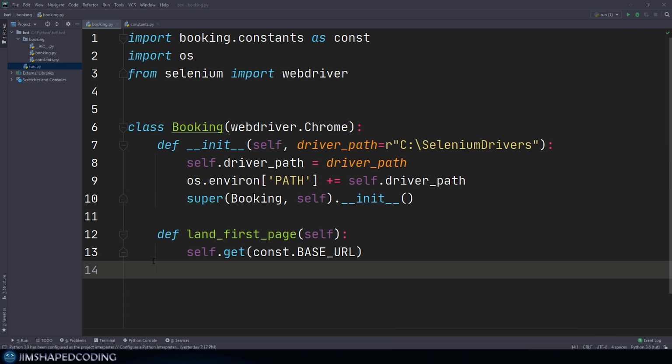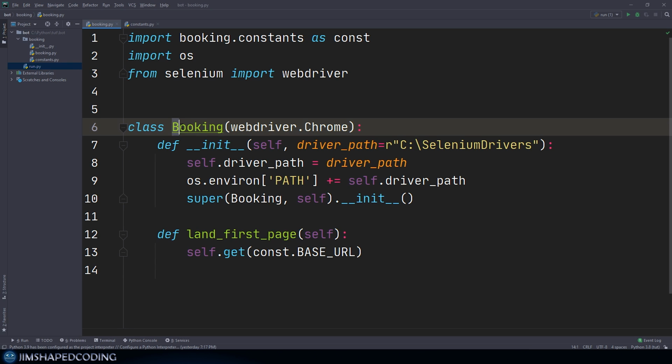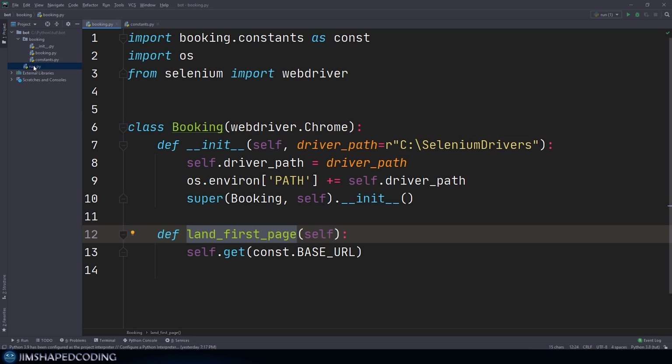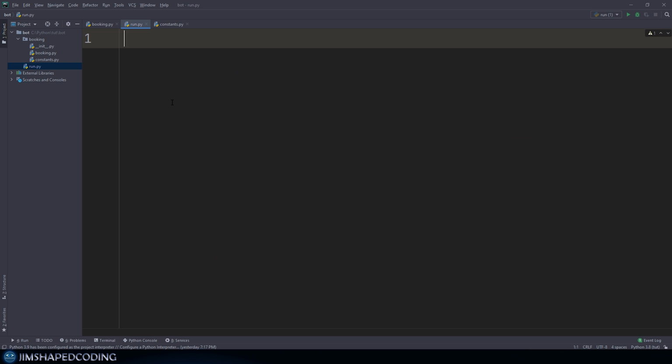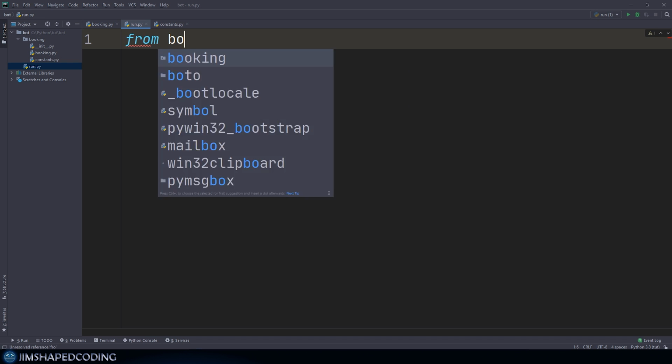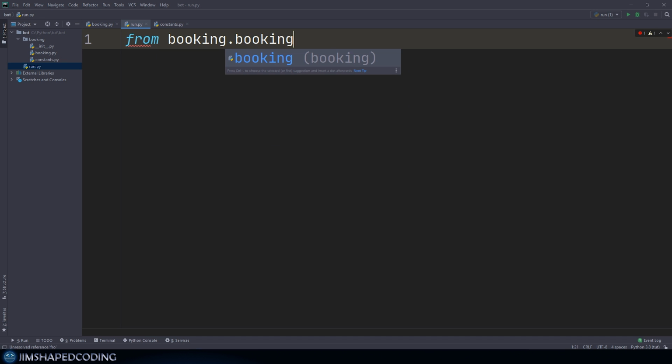And now what we can basically do is go to our run.py file and import this class and create an instance of it, so we can really use its methods like land_first_page. So if we go to run.py file and zoom in a bit and say from booking, actually it should be from booking.booking, because we want to refer to the file name as well.